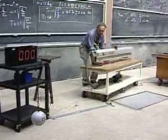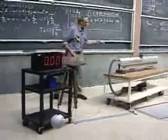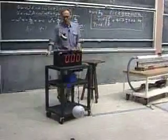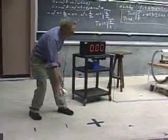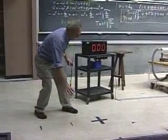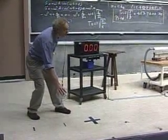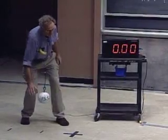I will move this out of the way, because if that 15 kilogram object hits this, that is not funny. All right. I have a mark here on the floor. This is about 5 degrees, and this is about 10 degrees. I will first do it from 5 degrees. I will let it swing one oscillation, and when it comes to a halt here, I will start the timer. That's for me the easiest. But I count on you where it comes to counting. You ready? You sure? I'm ready too.